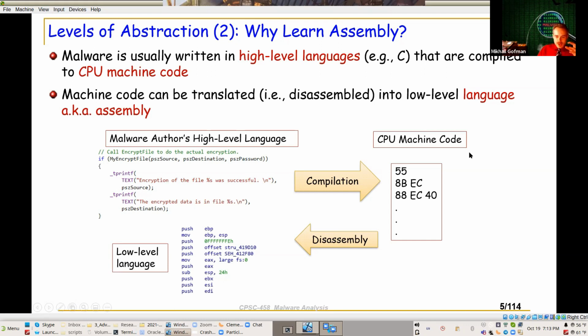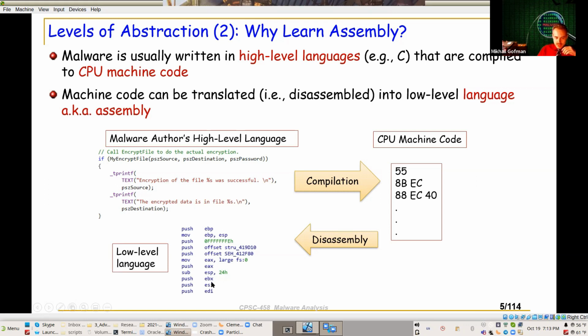Now, by the process of disassembly, we can take the binary code and convert it into assembly code, because each sequence of zeros and ones in your binary program actually corresponds to a specific assembly instruction. So this disassembler can easily decode the binary back into assembly.